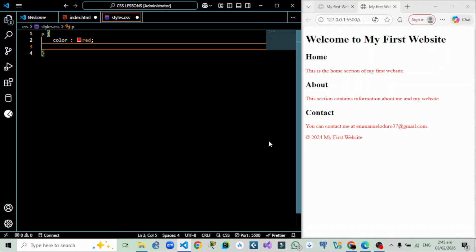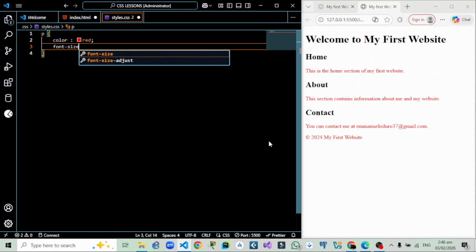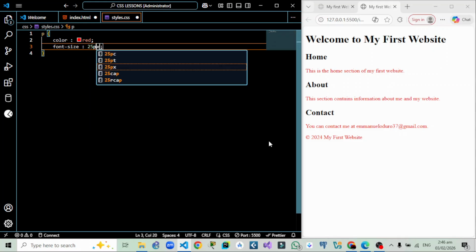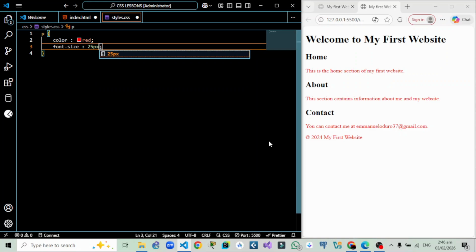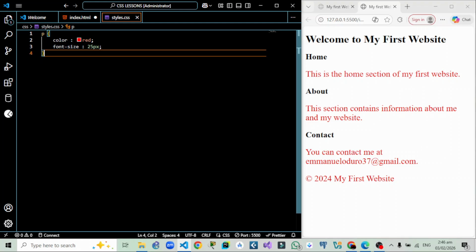So for example, if I want to change the font size, type font hyphen size, bring a colon, and let's say I make it 25 px, end it with a semicolon, hit save, and then the size of all the paragraphs increases to 25 pixels. So this is the element selector.